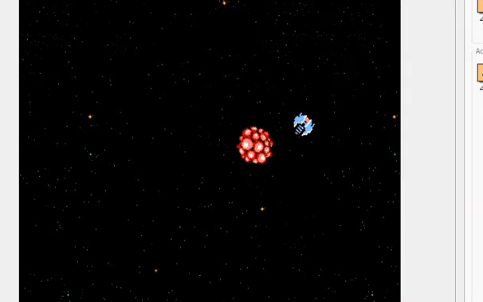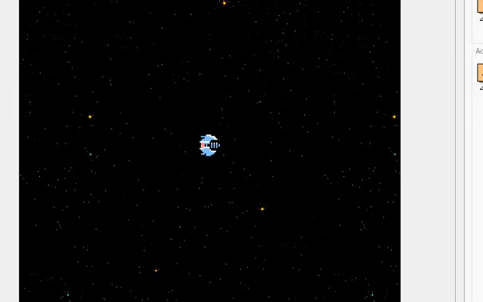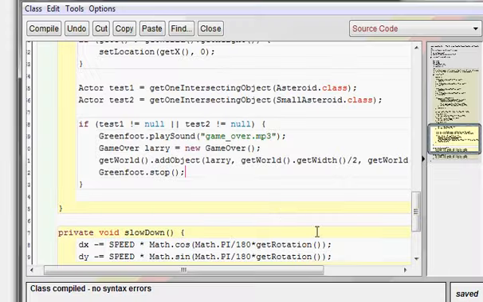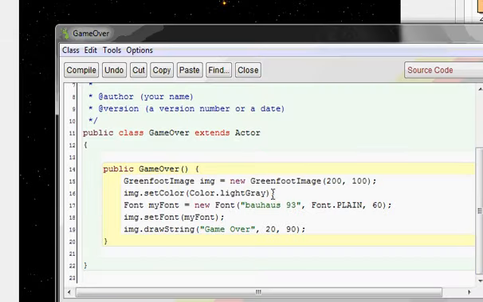like this one, all right, so far it's showing just a green foot because I forgot to set the actor's image. So let's go back to the ship code and actually no, it's GameOver. So go to the GameOver actor.